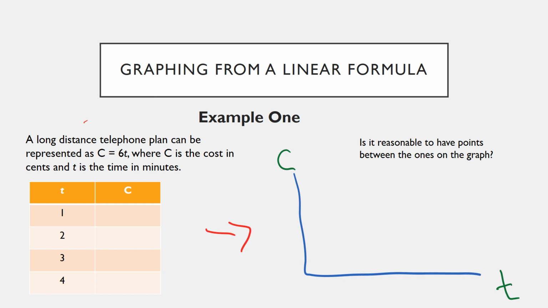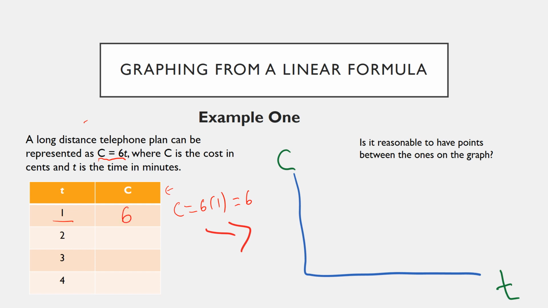So when we look right away here, we've got our little formula there. If C is equal to 6t, what that's saying is that the cost is equal to 6 times whatever t is. We don't know the cost, so we'll put C for this one, but equals 6, and then when we look here, our t value is 1. So 6 times 1 is 6. So that means our first C value is 6.